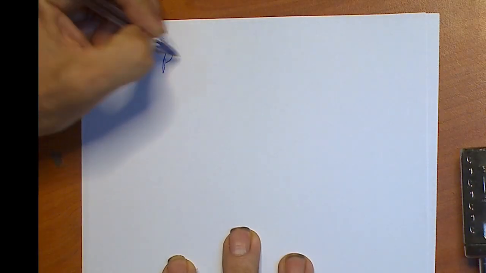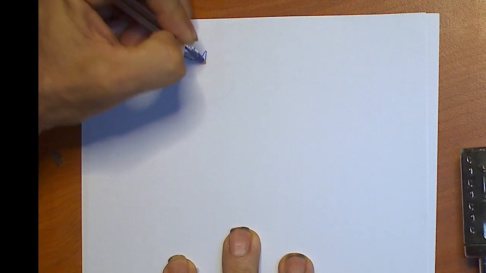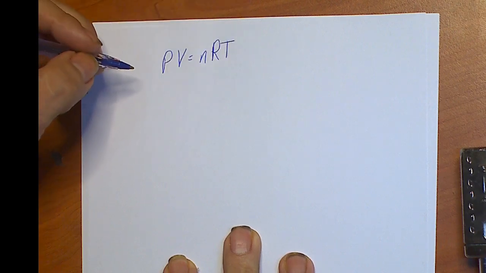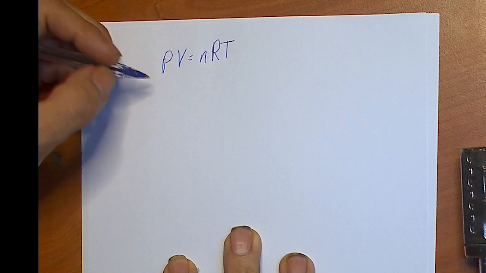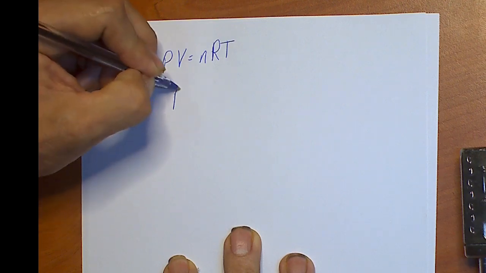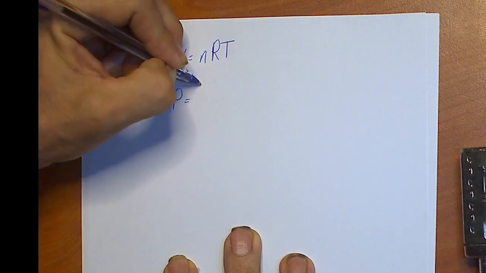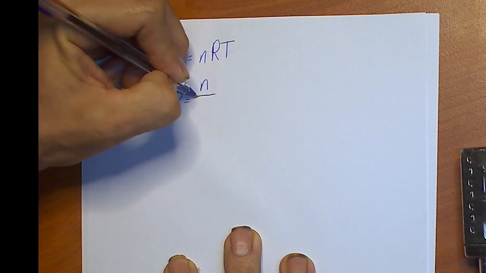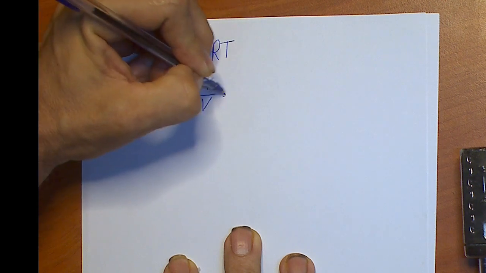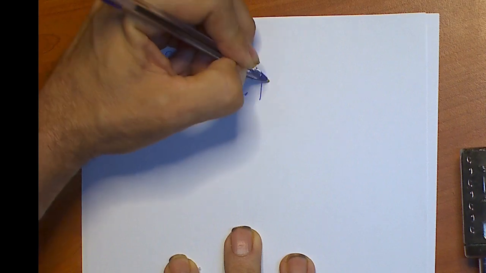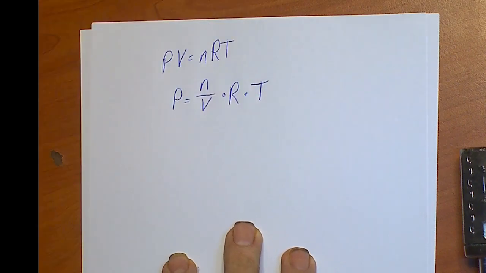Look, if I write this ever so popular equation, PV equals nRT, we know it by memorization, but we also recognize that it makes sense, especially if we reorganize this to talk about pressure. Pressure equals the number of moles divided by the volume, times some constant, the ideal gas constant, times temperature. When we write it like this, hopefully it makes more sense. Where does pressure come from?